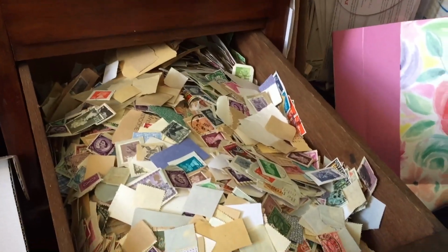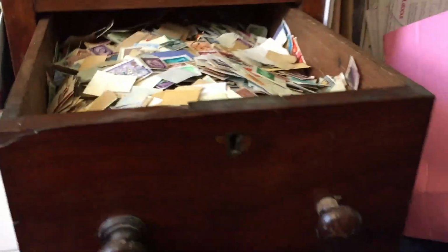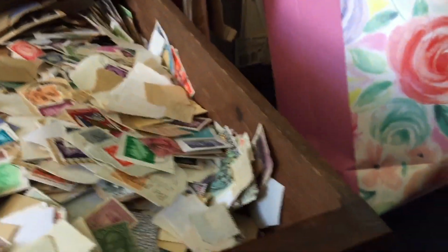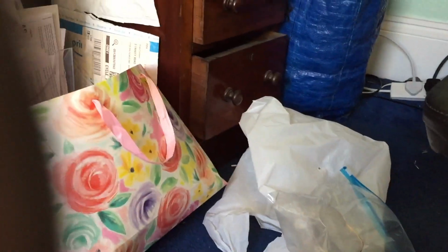Lovely stamp drawer. Batman, that is many, many stamps. That's that deep. So what, about 6 inches deep of stamps, almost completely full. I'm trying to make sure none of them fall round the back, you know what I mean, and end up on the floor. I found some cool things as well while I was going through them.